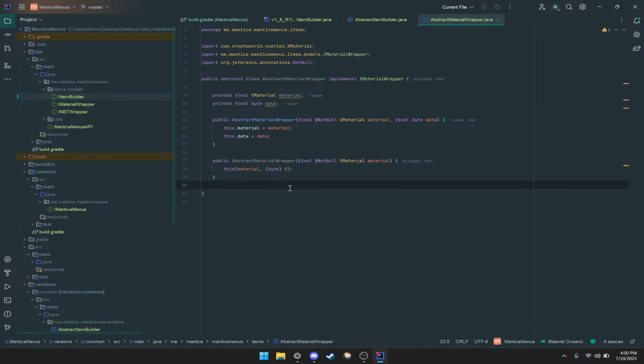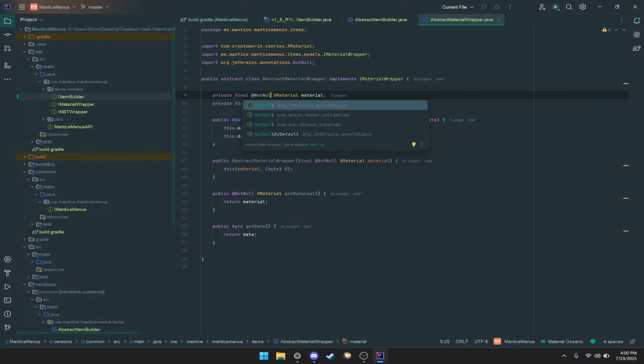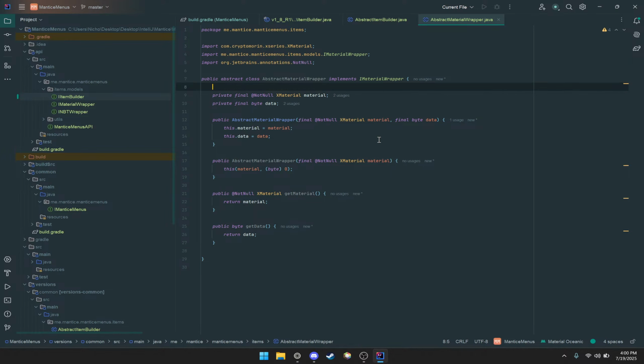And we could say public get material, and then public byte get data, return data. So we have getters for that.